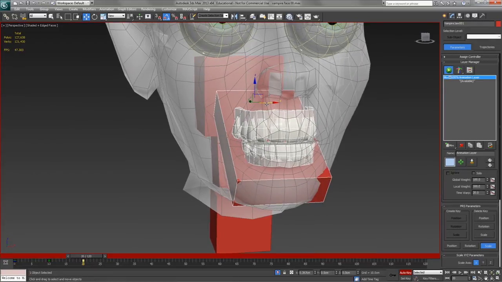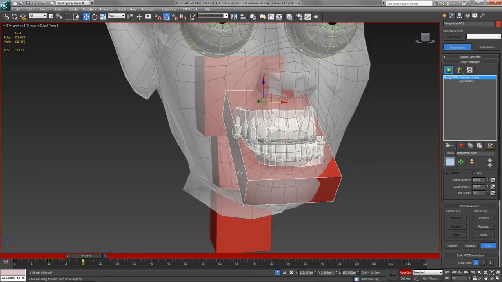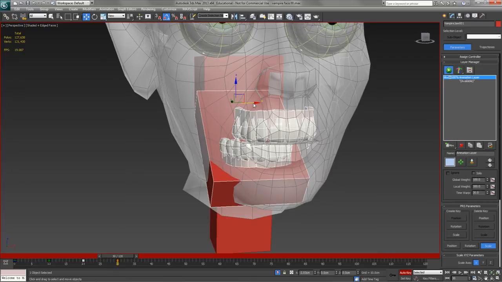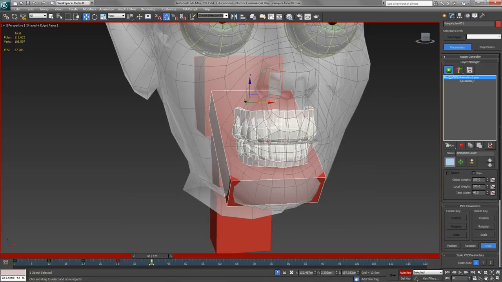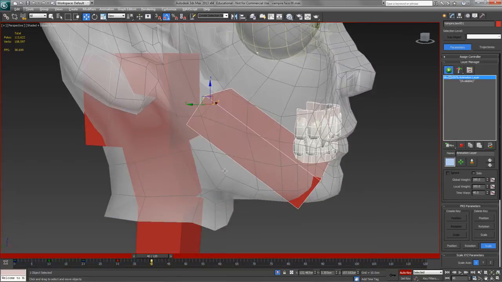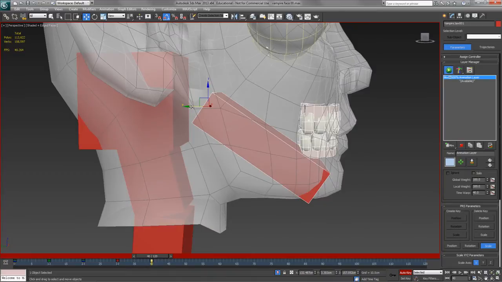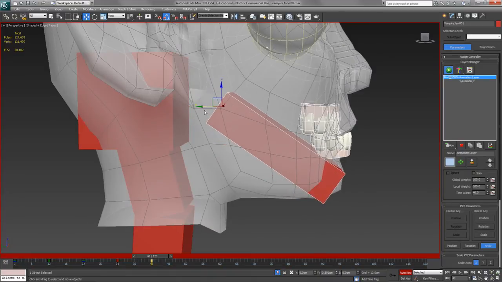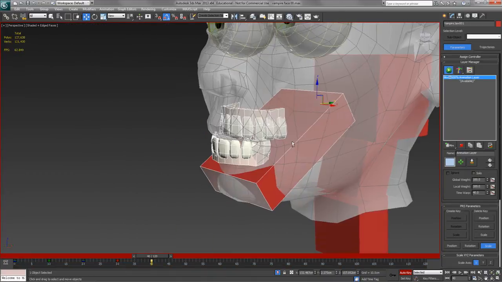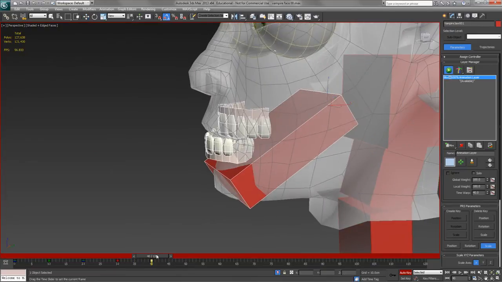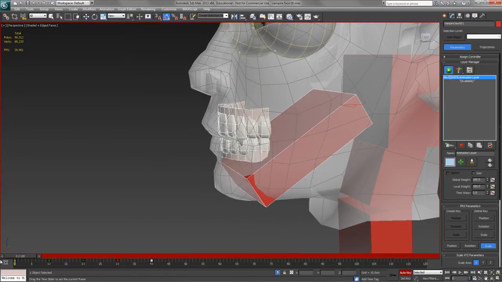So I'm going to move it this direction about 1 centimetre. I'm using the status bar at the bottom in the X direction to see that, and then about 1 centimetre in the other direction, and then to frame 40, and I'll just centre it up again by copying that keyframe back, and then do a protrusion where the jaw goes forwards about 1 centimetre. Just looking at the Y value down there in the status bar. And that is the range of jaw movements that you can achieve.